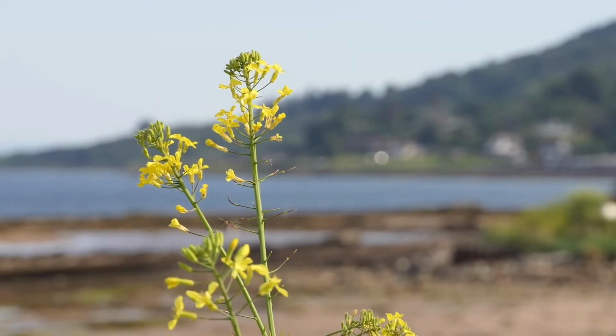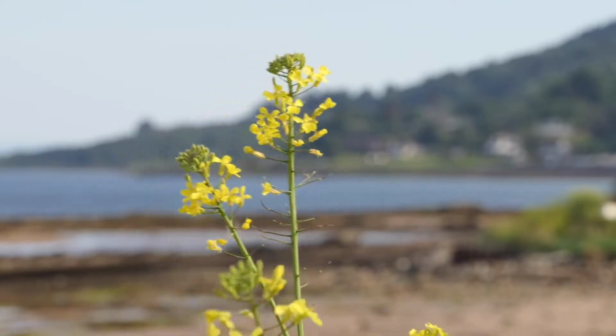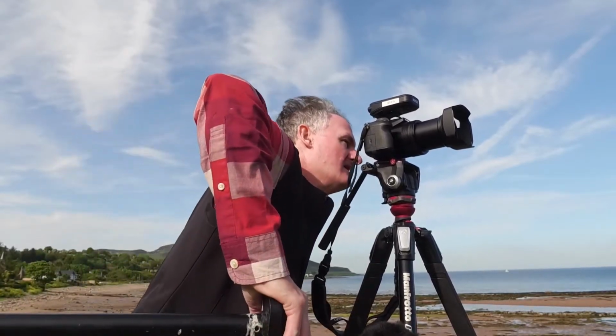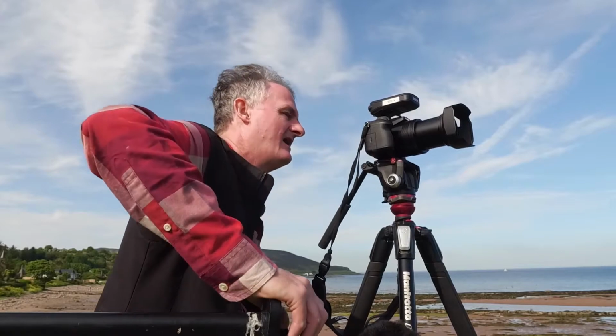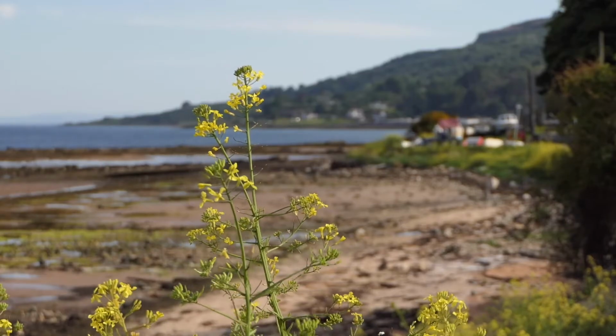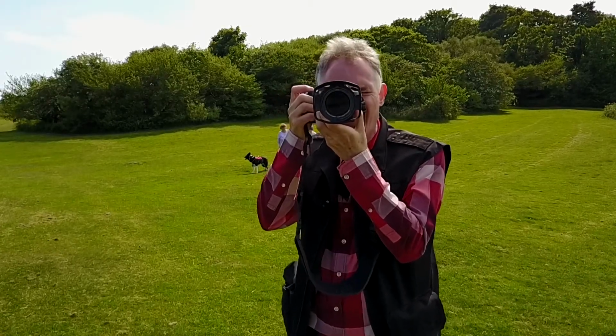So this is kind of what you would term a wee shallow depth of field shot, where you've got, I don't quite know what the plant is, but you've got the kind of lovely yellow plant in the foreground, hopefully. If it's not blowing about too much. This is F4 and I've just bumped in a 16 ND, which gives me a relatively decent shallow depth of field. So that's the review of the Panasonic FZ2000.